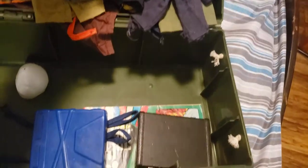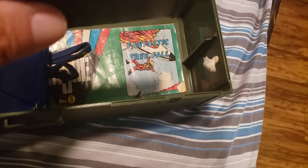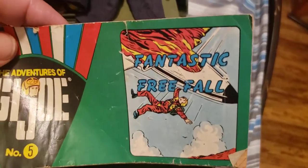This is another parachute — nice. That is the G.I. Joe parachute. It looks to be in great condition — it's all there. Oh, a cool looking suitcase. I know that's not G.I. Joe, but that is cool looking. Oh, 'Fantastic Free Fall' — there's the book! So there is the backpack too, and the parachute. Oh, it's all there! It's all there — very nice. Nice pack. Fantastic Free Fall!